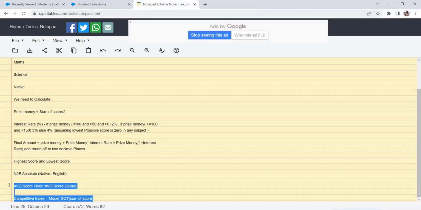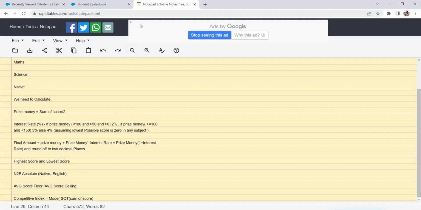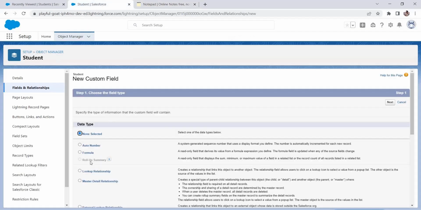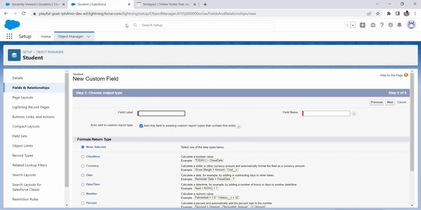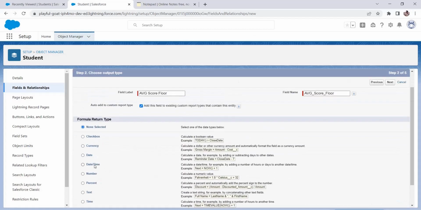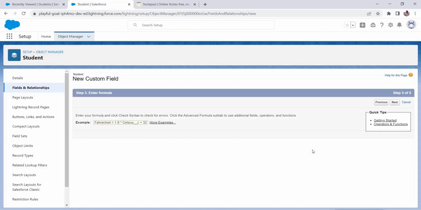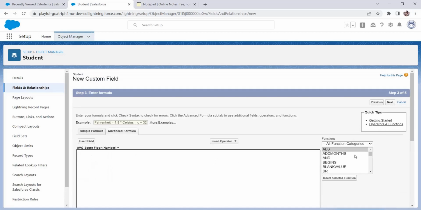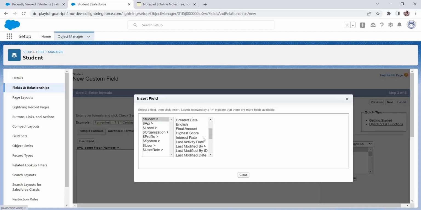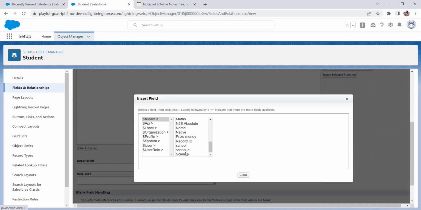Just two requirements more. So let's calculate this average score floor and average score ceiling. Okay, let's copy this name, average score floor, and it's gonna be again a number. So number, then we go next. So what you want to do is insert field, and let's calculate the average of them.